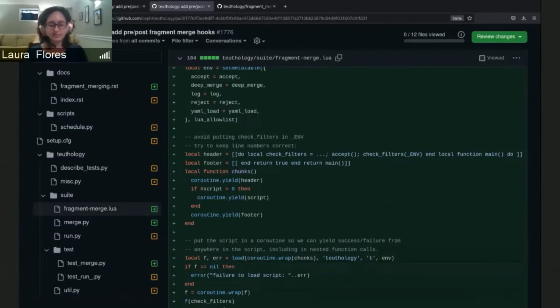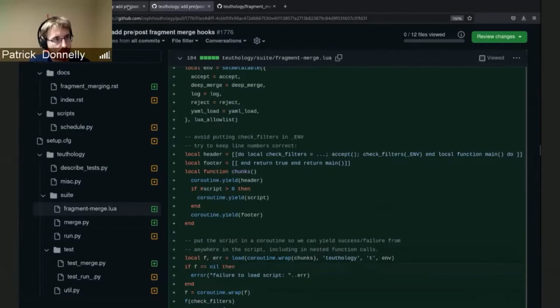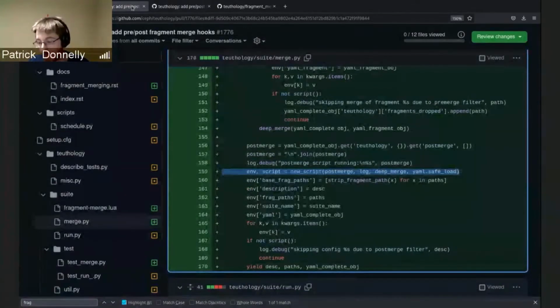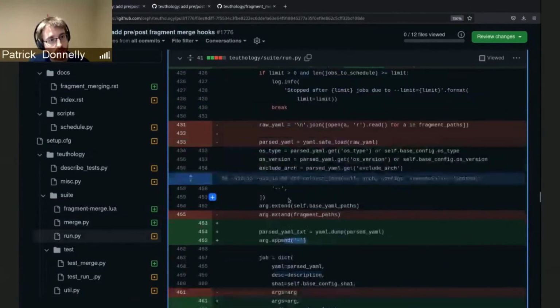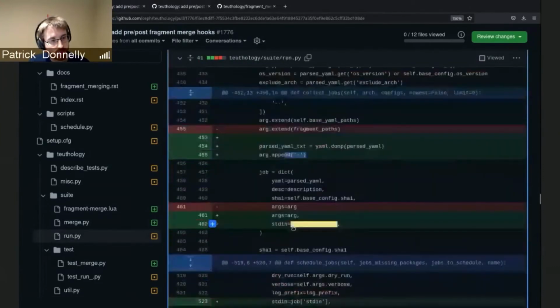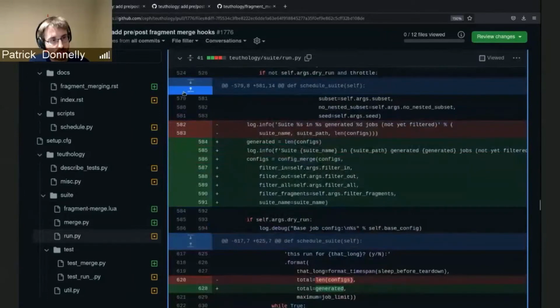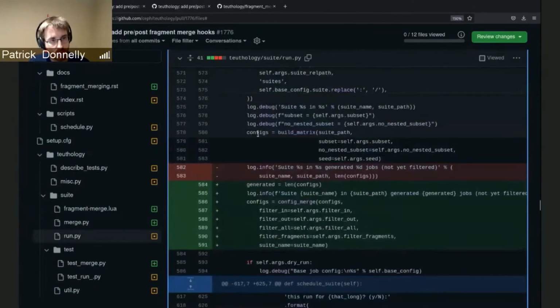Yeah, and since we spent some time here, if someone had the need for it, and we did not, or we wanted to go to dynamic matrix construction, God help you, you would want to be modifying build matrix, and you would want to run Lua code there somehow. Totally doable. The wisdom of that I leave up to others, but I thought I'd mention that too.